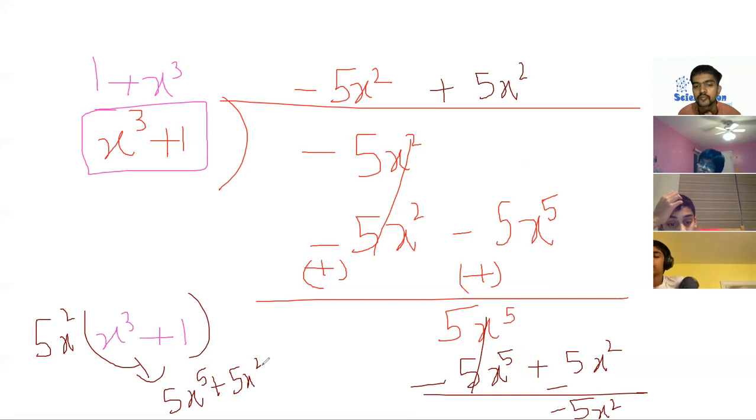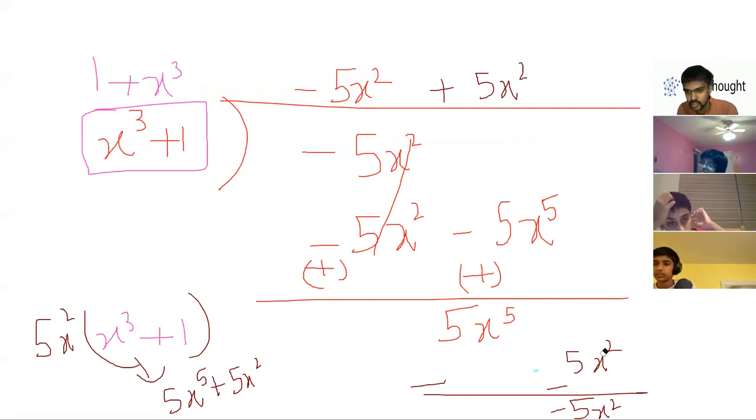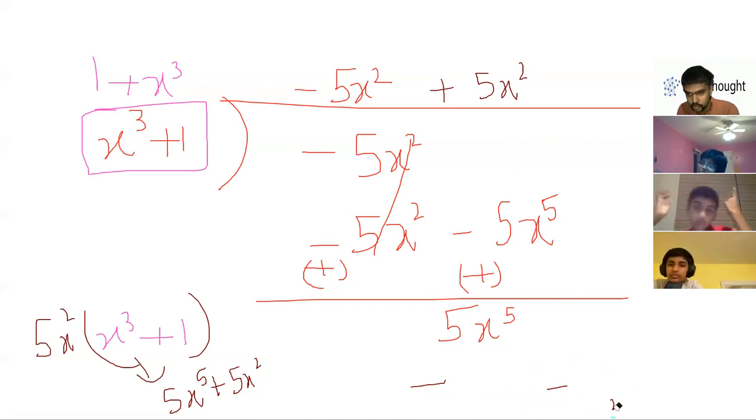The question is, it says 5x to the 5th, right? And if you're going with the procedure, then you would be doing 1 multiplied by 5x to the 5th, subtract x cubed multiplied by 5x to the 5th, so you would get 5x to the 8th. So how are you ending up with another 5x squared over there? Exactly. And the 5x squared on the bottom. That's a good question you've asked.